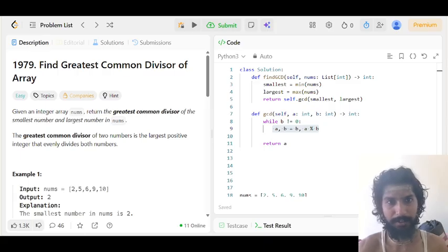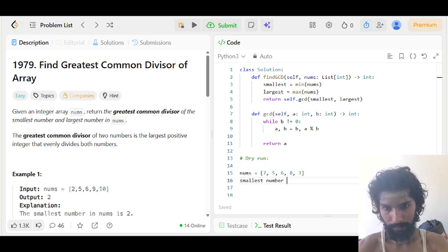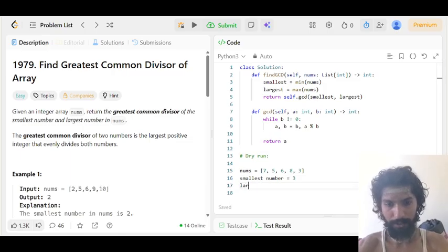Now let's try to run this example. Nums is equal to 7, 5, 6, 8, 3. So smallest number is 3 and largest is 8.